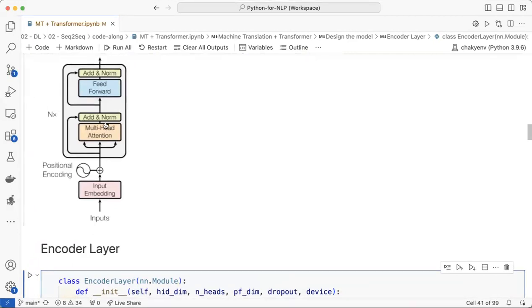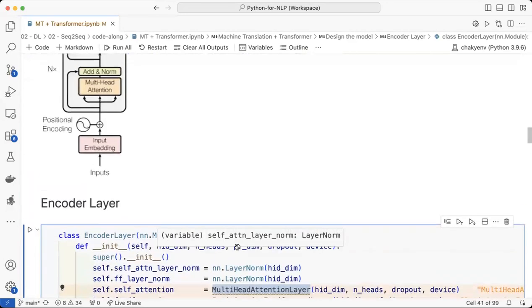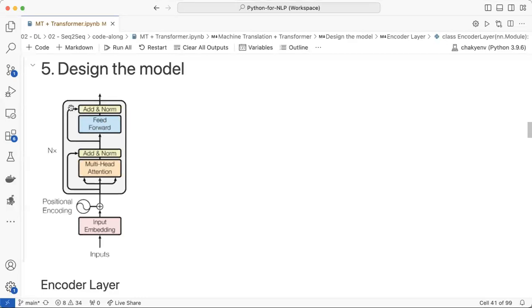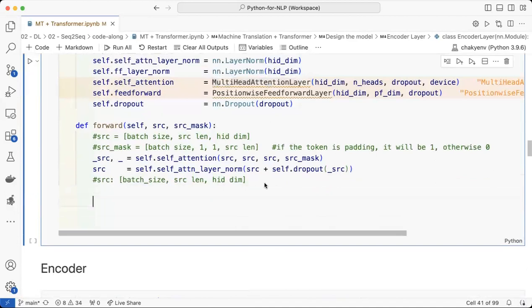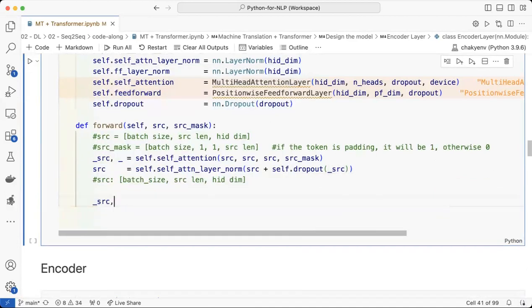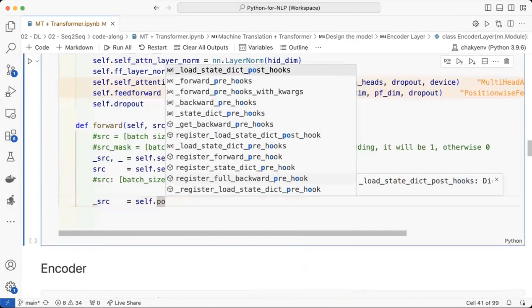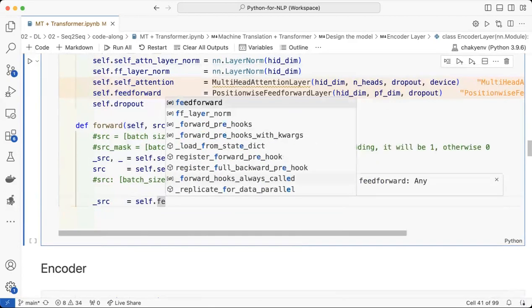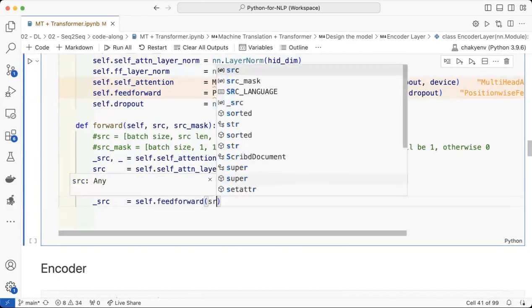So you can see that this is actually very easy to implement. Now we're going to send it to the feed forward, and also add it and send it out. I think this is also fairly straightforward. So we're going to say source is equal to self.positionwise_feedforward of source.